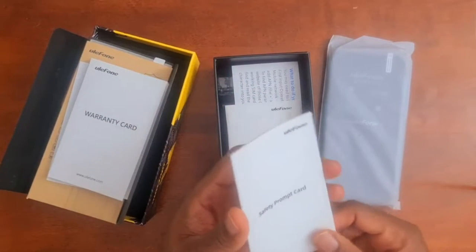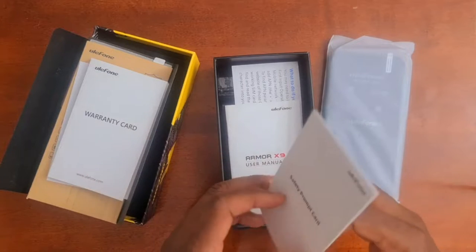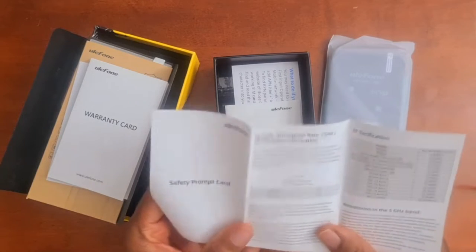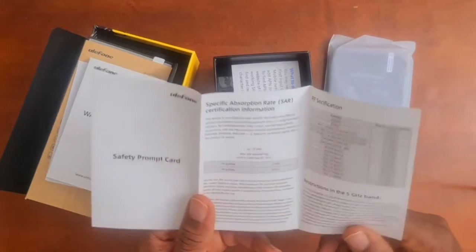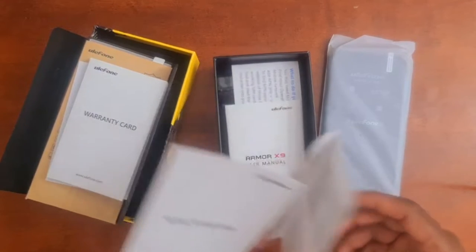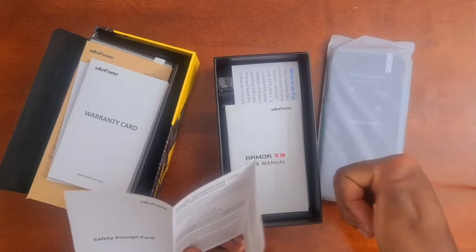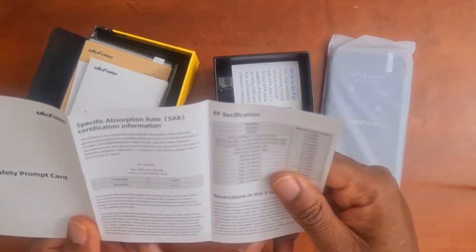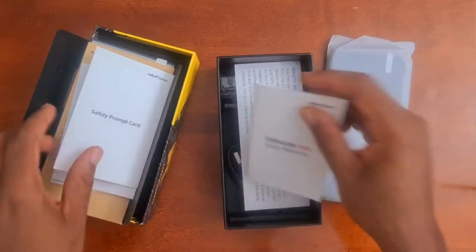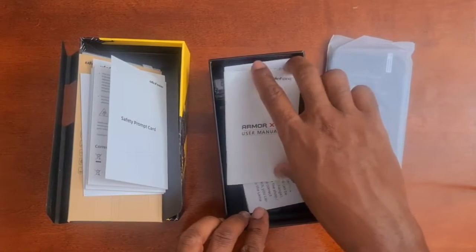Guys, for the first time, I've never seen a phone that's got this many leaflets or guides within the pack. But here you can tell that these guys have some time to print. They've got a good printer, obviously, and they're ready to instruct the users on how to use the device, because I believe they consider the device as precious. I like that. Okay, so going on, guys, you can see there's another one here. This is a safety prompt card here, and the next one here says the Armor X9 user manual.